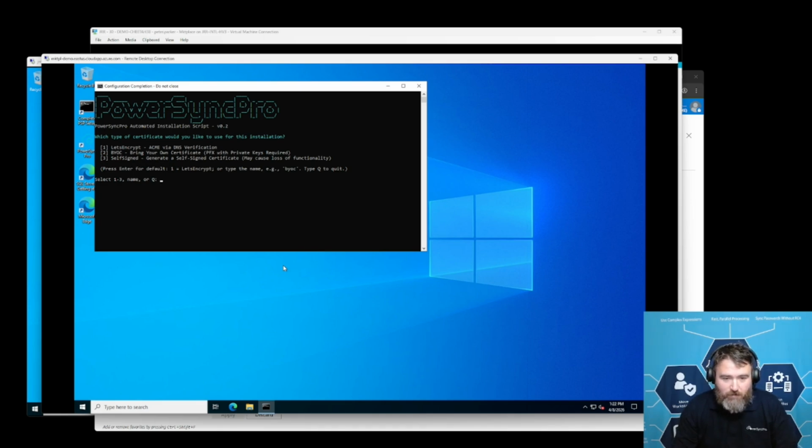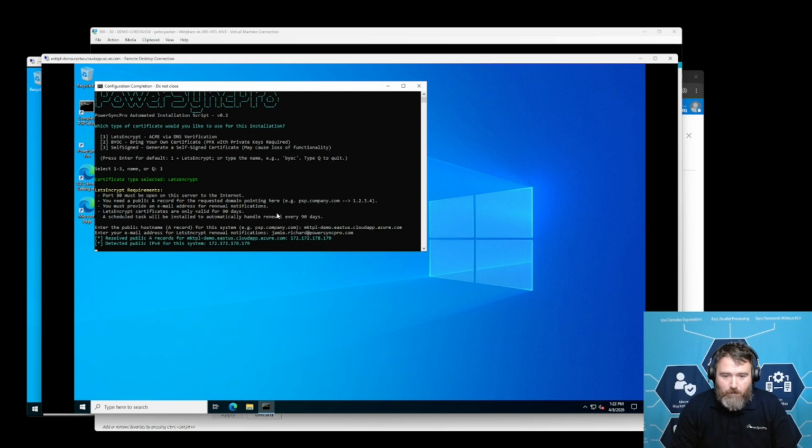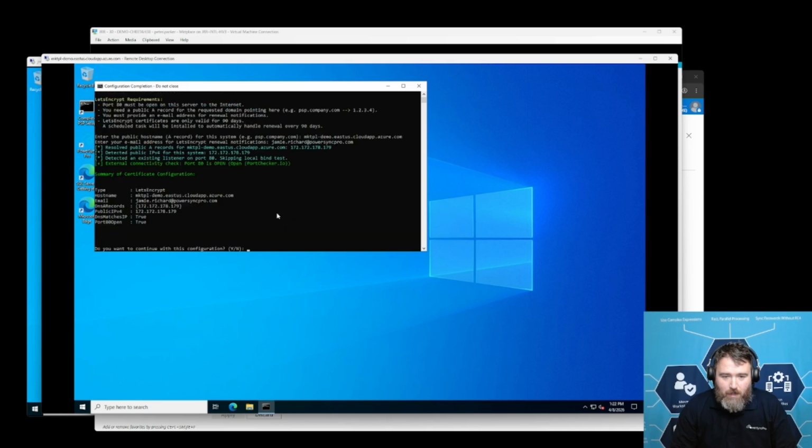In this situation, since we've got all the groundwork built, we're just going to use a Let's Encrypt cert, and we have to give it the domain that we want to use. And in this case, it's that default Azure domain. And then we have to give it an email address to use for renewals. So this is where Let's Encrypt will notify you if this cert doesn't get renewed, so we go out and we resolve that. We double check that Let's Encrypt will be able to access the system to get the certificate. And we do that, and everything looks good here. So let's start the process.